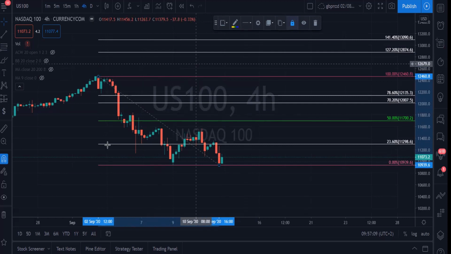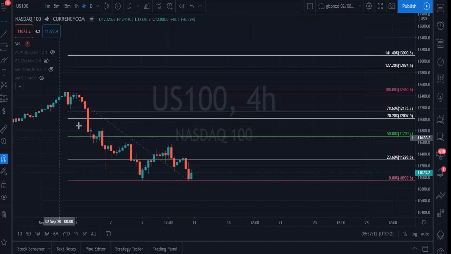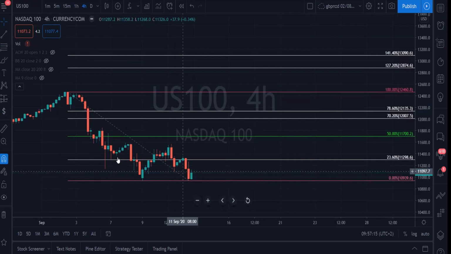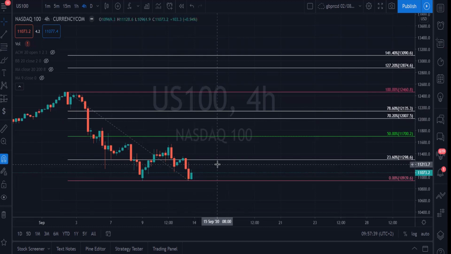Okay. Right. So now we are looking at NASDAQ and we've pulled a Fibonacci from the highest to the lowest. We are working out where NAS is going to go if it breaks a certain resistance, and to what price range we can put our TP, okay? All right, so for now, NAS is currently sitting at 11,073. What I'm saying is that if it breaks a resistance of 11,700, then it's going to go up in a buy direction.